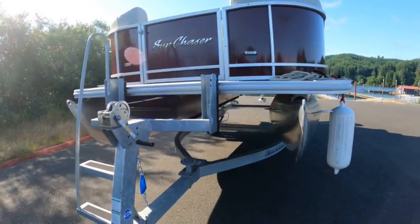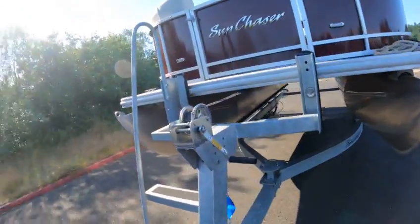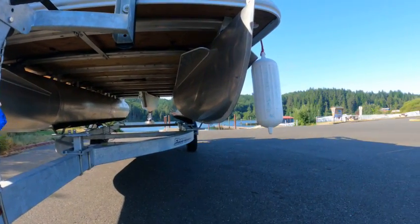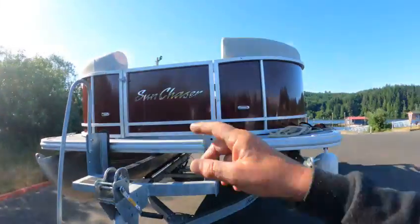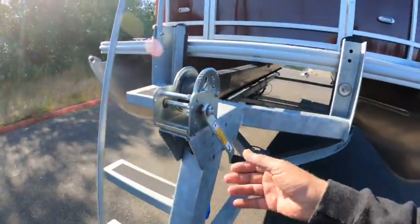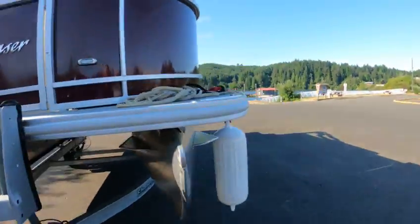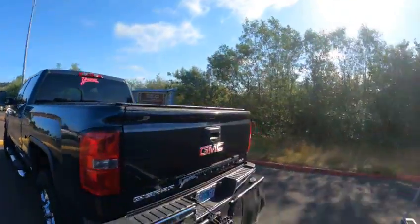Nice thing with a pontoon boat — you can do it by yourself. It's easy to get off, easy to come on. You got your guides. They look like cradles at the tubes — you got those two that come up. They act like load guides. You just open up that door, run it up until it hits here, come down here, hook it up. Boom, boom. Get back in, go out the side door, jump on the dock, get in the truck, take off. That easy.